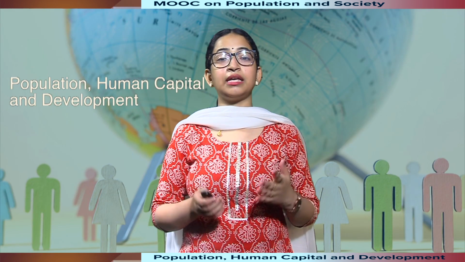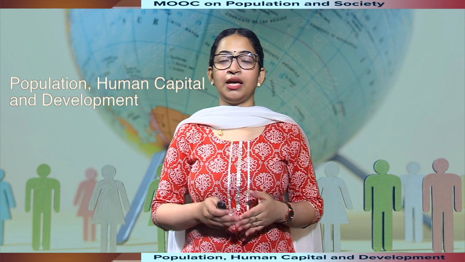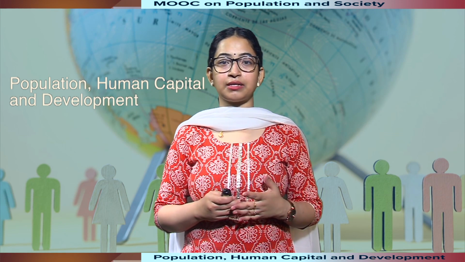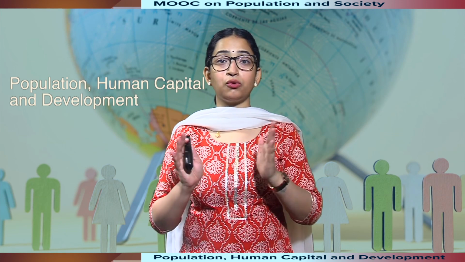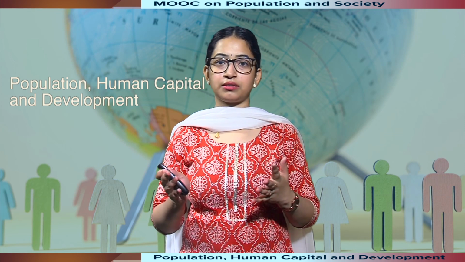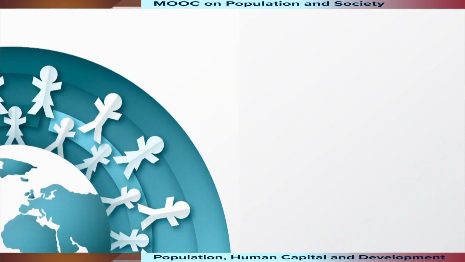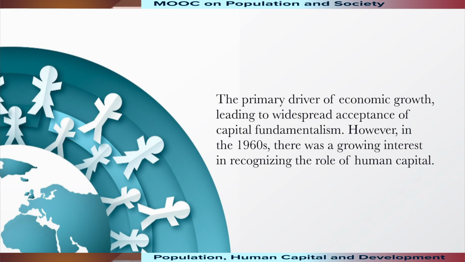time. So, in the first half of the 20th century, human capital received less emphasis compared to the accumulation of physical capital. And physical capital includes cash, property, and other resources. And the prevailing theories prioritized the accumulation of physical assets as the primary driver of economic growth, and it led to a widespread acceptance of capital fundamentalism. However, it was only in the 1960s that there was a growing interest in the recognition of the role of human capital and what role it plays in the society.